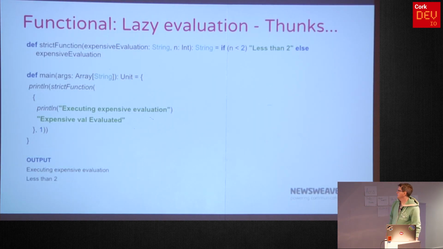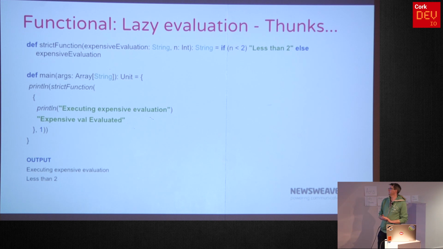So next, I suppose the next key feature with functional programming and Scala, where it really shines as well, is lazy evaluation. Lazy evaluation is a concept where a lazy value will only be evaluated if it is needed by a computation, and when it's needed. So if it's never needed, it won't be evaluated. Other languages like Haskell do this by default. In Scala, you have to explicitly declare that your value is going to be lazy.